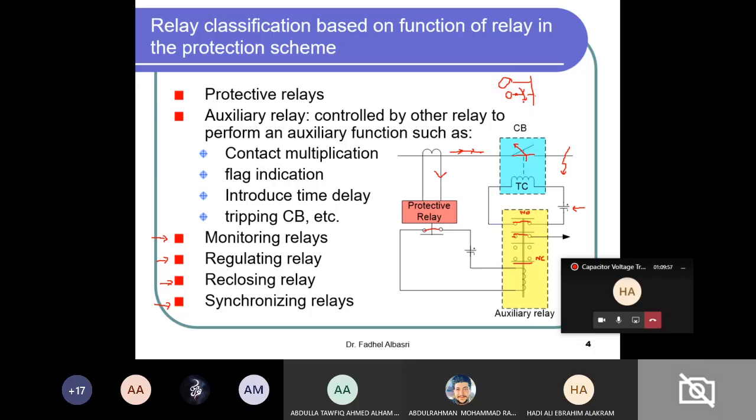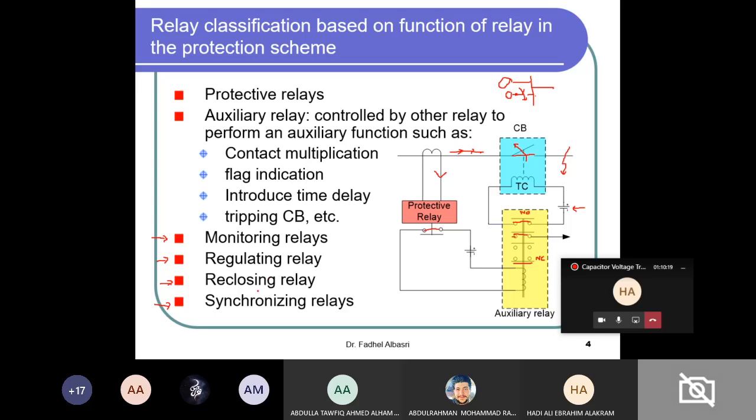This is the condition for synchronizing a generator to the system. So a synchronizing relay can check. If you want to close this breaker and the voltages are not synchronized, with different frequency, it will not allow you to close this. So this is a synchronizing relay.